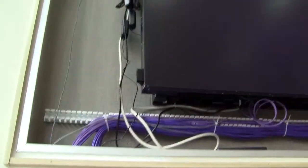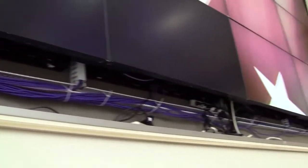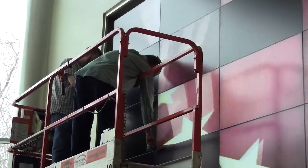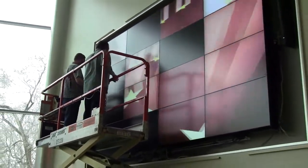What materials went into making this project? The equipment is mostly from Harris Corporation. They have a broadcast division and they make computers that connect and drive video walls, and they have software that runs those computers. So they provided the bulk of the computers. The displays are made by NEC, and each display is connected to one of the 16 computers in our data center. Those all work together to take a video — a movie, for example — over the internet and divide it up into 16 pieces and display each piece on the corresponding monitor.